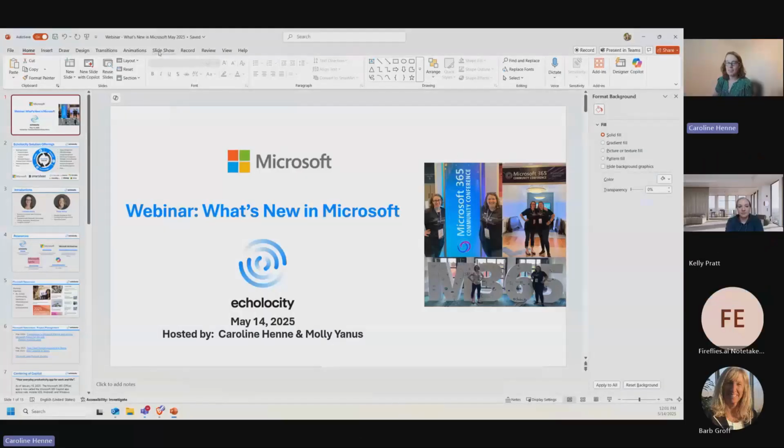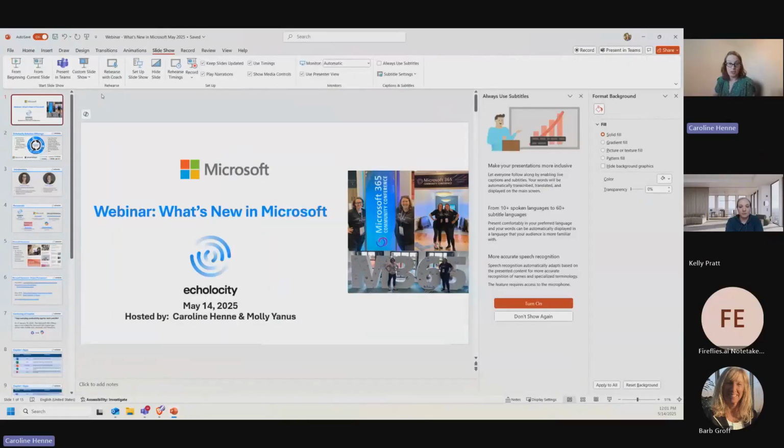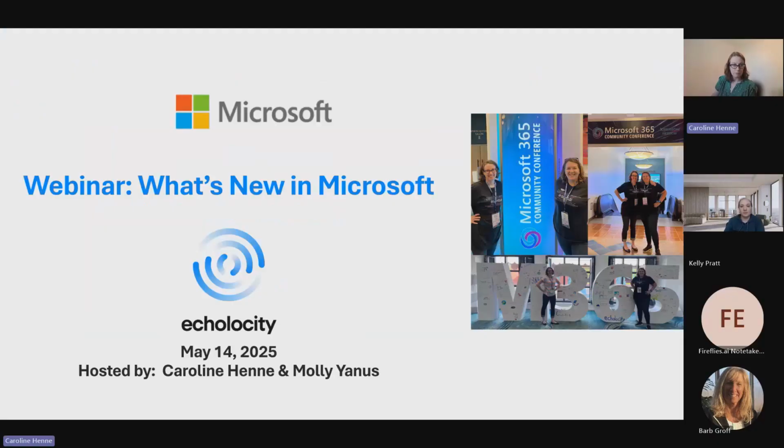We are going to be diving into something that we do regularly, what's new in Microsoft update. We have been doing this regularly for Smartsheet, but because we have really been working a lot in Microsoft over the last year or two, and the updates are coming fast and furious from Microsoft, it feels like we are constantly getting new things pop up on Teams and other places. We're going to be doing this at least once a quarter as well, as a way for you to get a good update on what's happening in Microsoft.